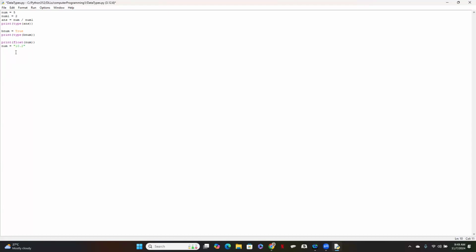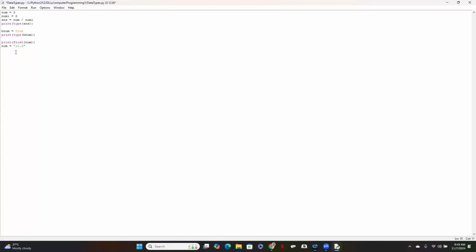Now, take note, this 10.2 right now, you can't use it for normal calculation. Sometimes data that you want to use for calculation is given to you as a string. How do you convert it from a string to a float, without losing the decimal part that was typed there, so that it can now be used for calculation?